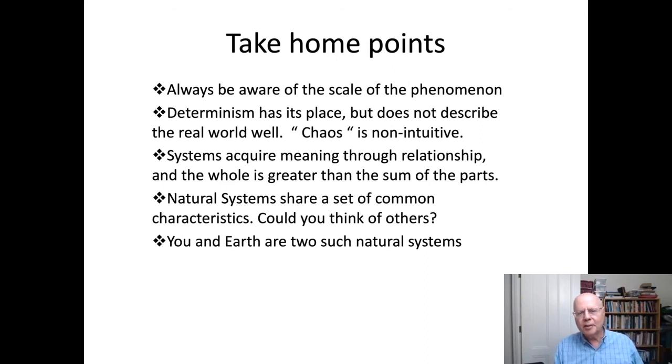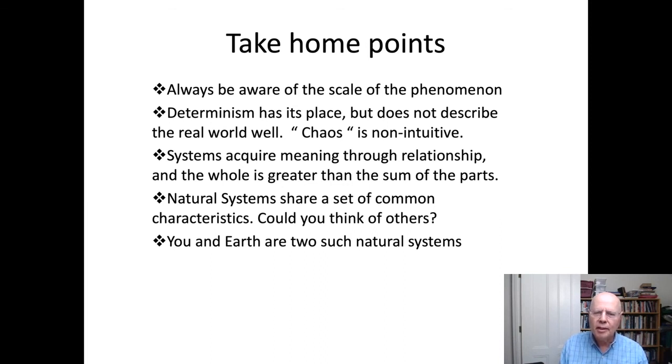So the take-home points from this lecture: first, to try to always be aware of the scale of the phenomenon we're talking about, the scale of size and also the scale of time. Determinism is very important, very scientific. It has its place, but it does not describe much of the real world very well. Many real-world systems are chaotic, and chaos is non-intuitive. No matter how closely you maintain the initial conditions, in chaotic systems, eventually they diverge to completely different outcomes.